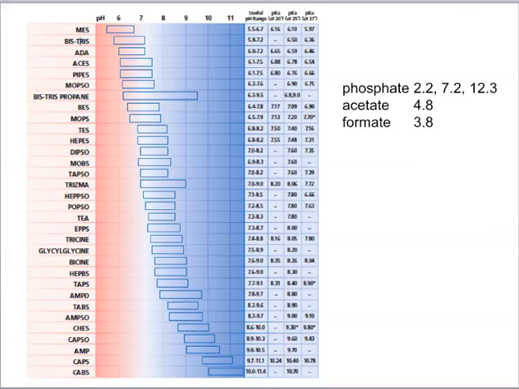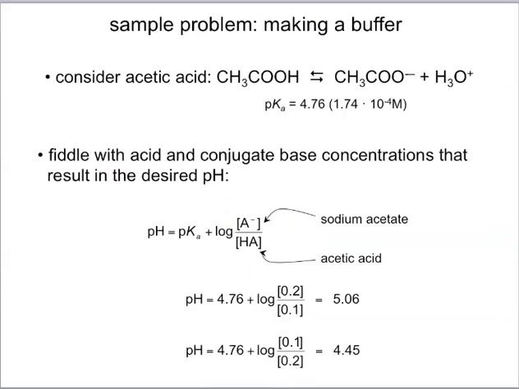These are handy experimental buffers as well. But let's use what we've learned about the Henderson-Hasselbalch equation to make a buffer. The next couple of slides are going to describe how you might go about deciding to make a buffer solution. What I've skipped in this lecture is the final aspect of this, which is straight up general chemistry dimensional analysis. We'll review it a little bit in class, but this should be something that you are very familiar with already as senior biology and chemistry majors. In any case, let's go back to acetic acid.